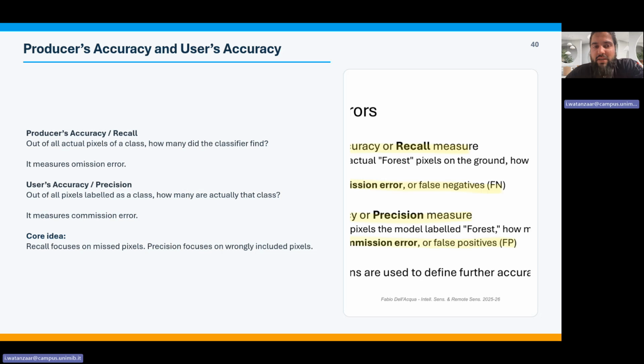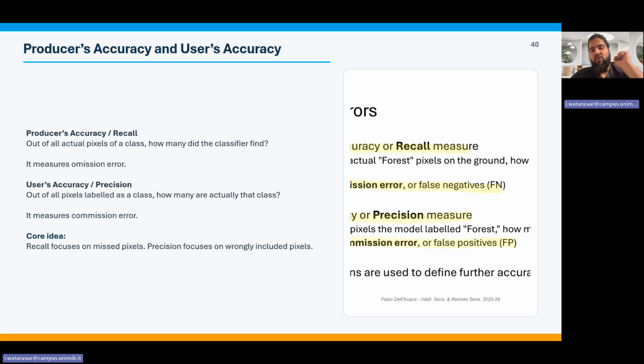So it is measuring the omission errors, because we are looking at what is actually learned from the actual pixels of a class. This is why it is the omission error. We are omitting these pixels, and omitting means removing them totally. Producer's accuracy is recall, meaning the memory of what you learned versus what you are classifying, and how many the classifier found from the actual class. If it assigns the wrong class, that is the omission error.